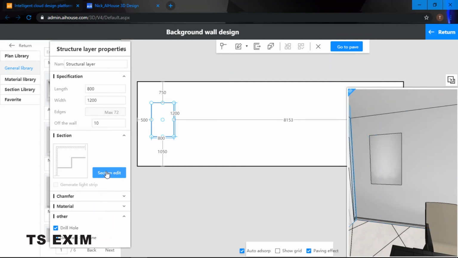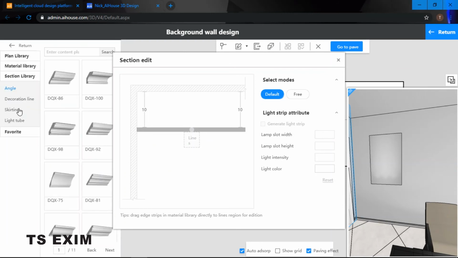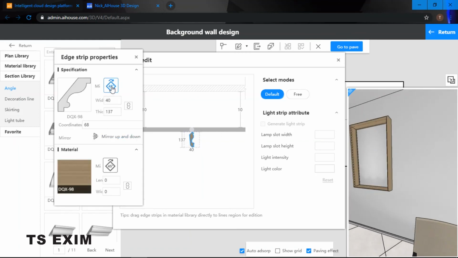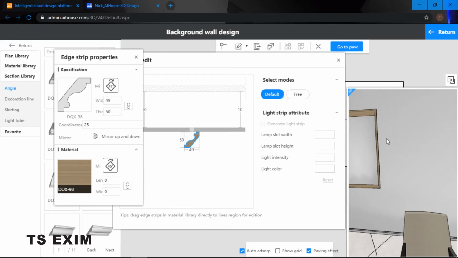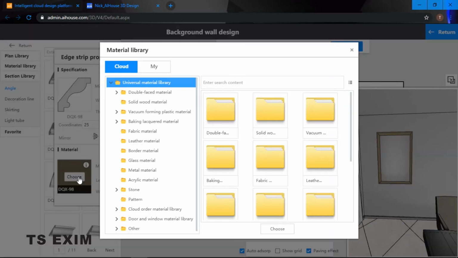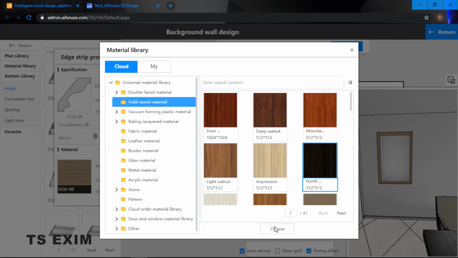So next up, we have a rectangular shape over here. So we can always use the section edit function. Click on the section edit function and we can start putting in our angle. Okay, so when we put in our angle, you can see it actually creates sort of like a frame. Okay, so make sure you adjust and rotate it. Okay, and if you would like to make it slightly thinner, not too fat, we can always adjust the size. Right, next up, we can always choose the material right over here. Okay, and then we can just change the material. Choose.